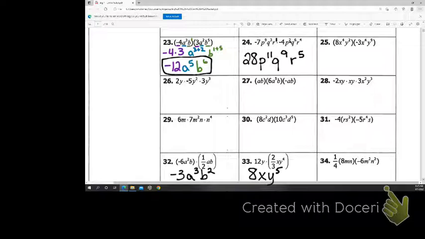You could have 3 different things being multiplied together. You could put the first 2 together and then the last one, or you can kind of do it all at once. So if I do 1/4 of 8 is 2. 2 times -6, -12. And then this time only 2 of them have variables, so 1 plus 2 makes 3. If you find yourself forgetting about that 1, give those guys their 1s that we are supposed to understand, and 1 plus 2 is 3.